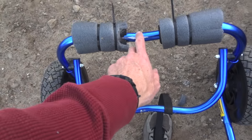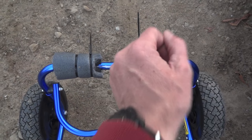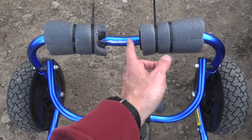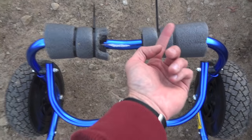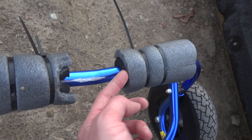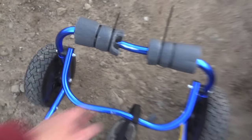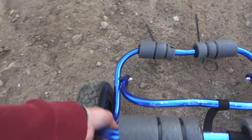I did have a little bit of creep — this canoe has a keel on the bottom, about a one-inch metal keel, and the foam mounts weren't high enough, so the keel was rubbing into the bar. That should not be happening. I need more distance between the bar and where the canoe is resting. You can see I supplemented it — I had the original foam and I put on another layer, and I probably need another layer or two to keep that keel from rubbing. Keep that in mind if you have a craft with a keel — you just have to raise it up by adding more foam.